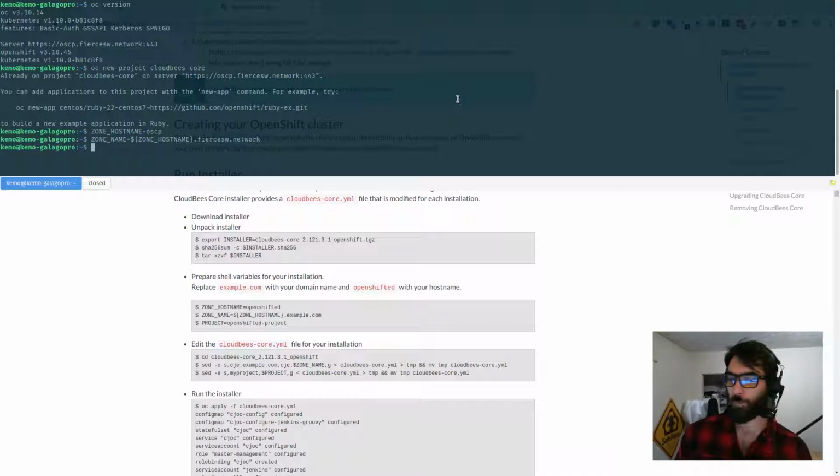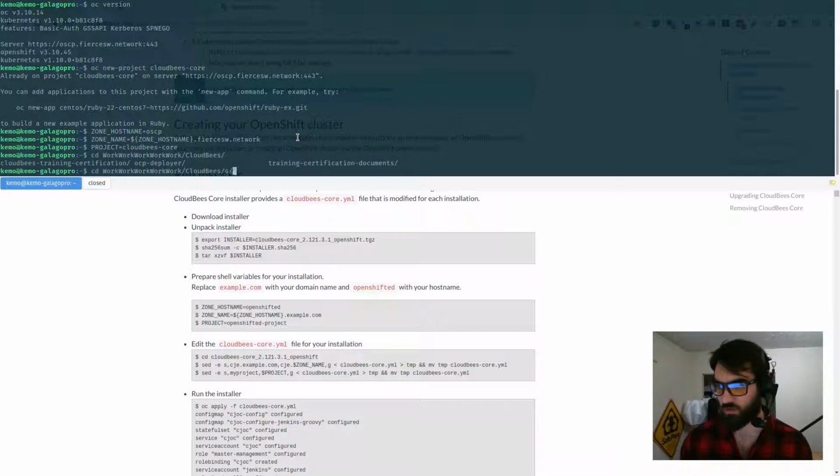Alright. And project, we set it as cloudbees-core earlier, right? So that CloudBees Core project we made earlier, we're setting that to this variable. We extracted this in cloudbees.